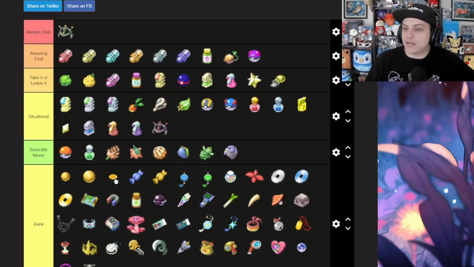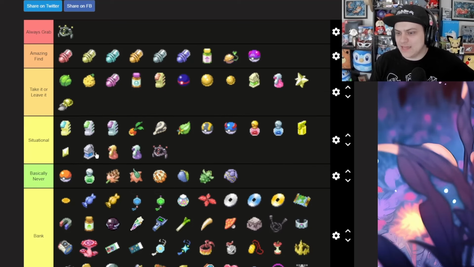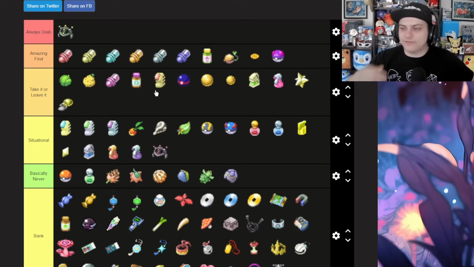Next are the money items. Now, I think these are definitely at least in the take it or leave it slot. Especially these ones. I think that the relic gold is probably something like there. Having more money means that you can buy more stuff and re-roll more times. So it's obviously amazing.